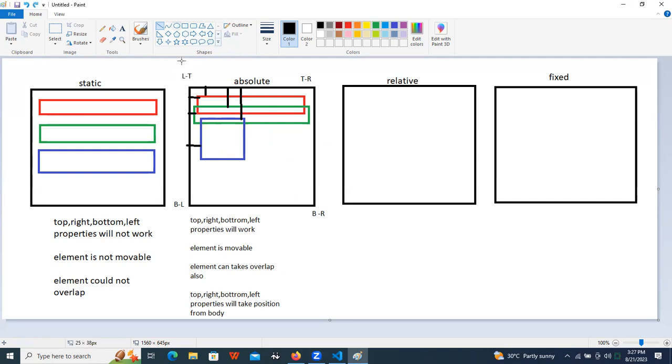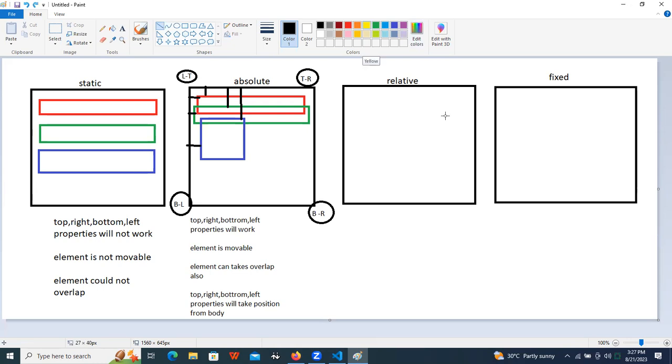It may be possible from this corner, left to top, or from top right, or from bottom right, or from bottom left. The movement of the element is only possible from corners. Remember it.